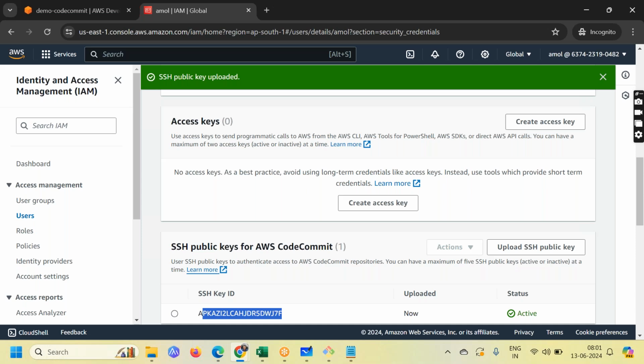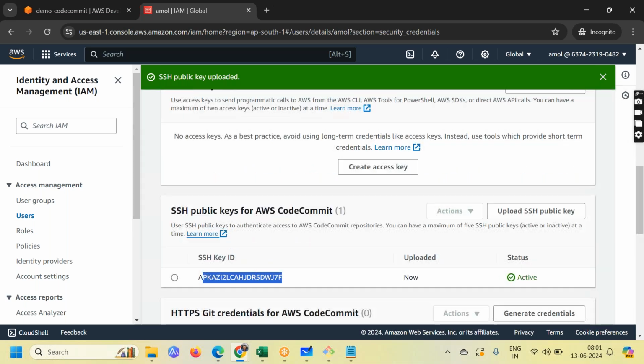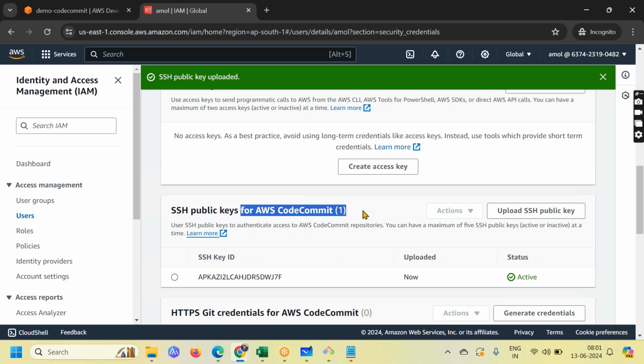You are never going to use the root user in real-time scenarios. Second, the SSH public key is something we have to create, and that is possible with the IAM user. That's the reason we were not able to configure SSH keys with the root credentials.